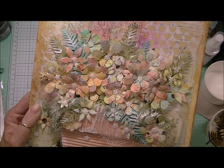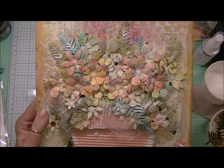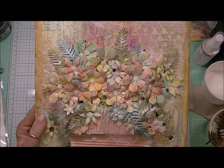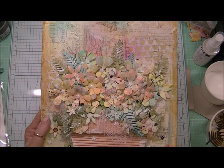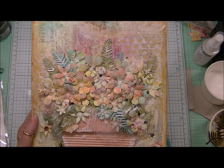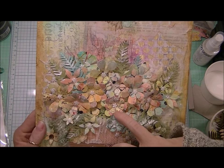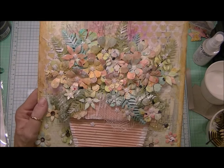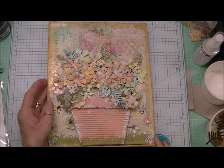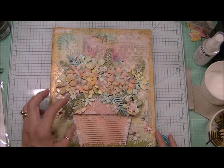It just made a nice, subtle flower center without me having to go bananas trying to make what do you call them? Stamens? I forgot what they're called. Anyways, I didn't have to make them because I used those. And I thought they looked really cute. So I did that. I filled up my flower pot.